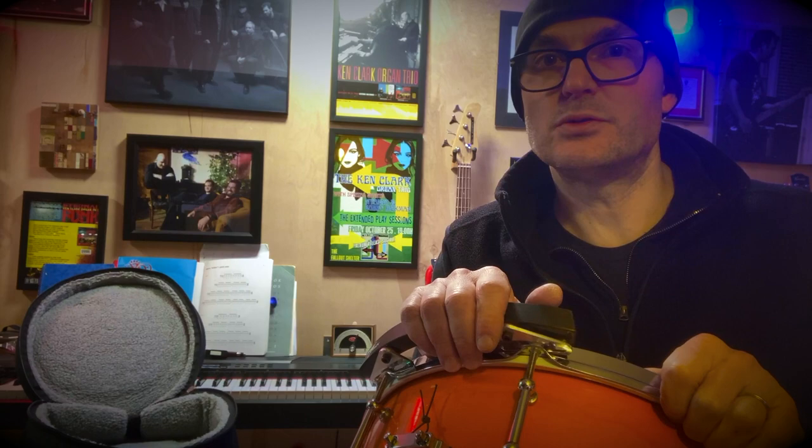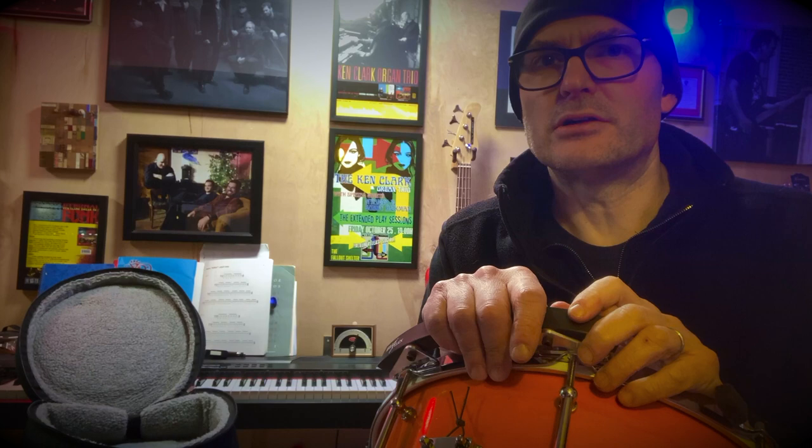I don't mind die-cast hoops on tom-toms, particularly like a Gretsch drum with a die-cast hoop. I think they put a nice point on the open tom-tom sound, and that's certainly a big part of that sound. But when you put them on snare drums, first of all, the weight of the die-cast hoop can kind of hurt on the rim shot, at least me. It hurts to play over a long period of time, and I feel like the heavier the hoop, the more it sort of boxes in the sound. So I like the lighter weight hoops.